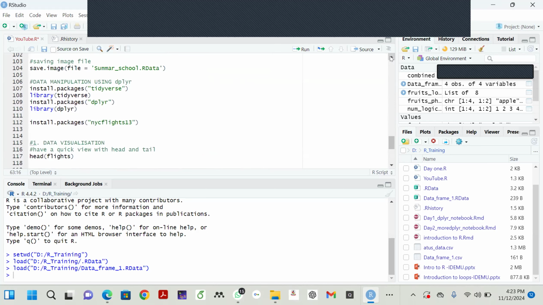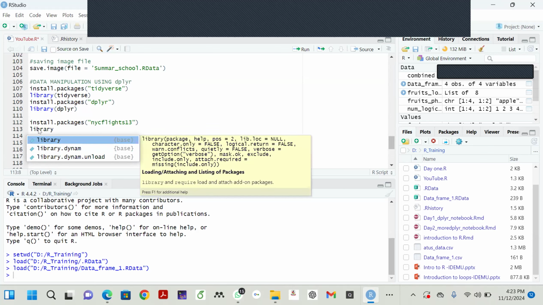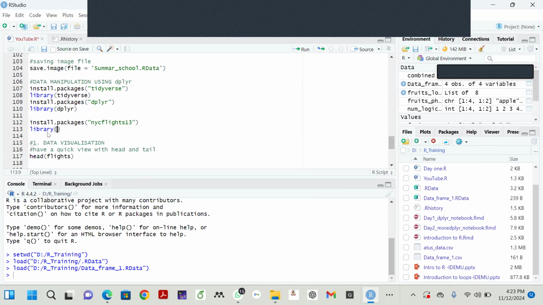So install nycflights13 and Tidyverse. If you already installed nycflights13, try to run it. Try to call it and we see. I've not installed. Yeah, I remember it installed automatically. Try to call it, say library nycflights13.